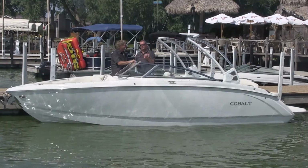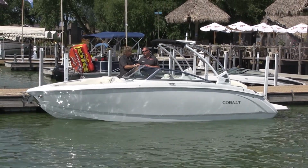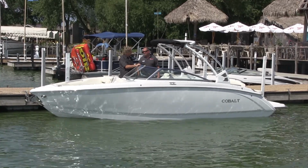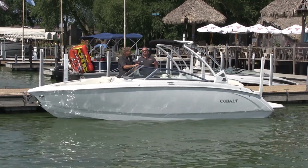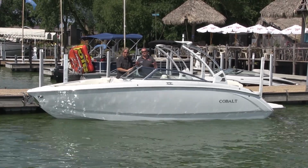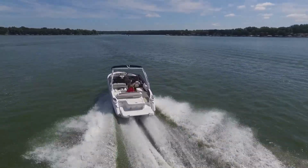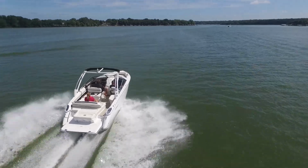It's fun to see the customer's response in their faces when they drive their first Cobalt and become part of the family that way. And that smile lasts for years and years. No doubt about it. Absolutely. But I would say the only way to ever experience it is to come drive one. You have to do that. Come on over, bring your whole family. We can put them all in the back of the boat and we'll still see the horizon. That's a cool thing.